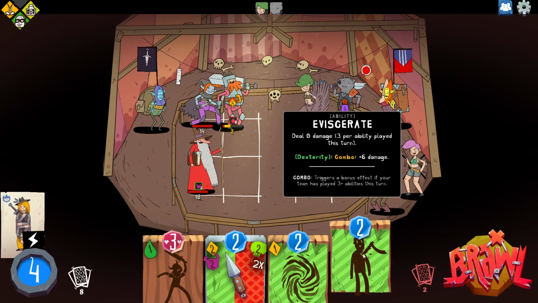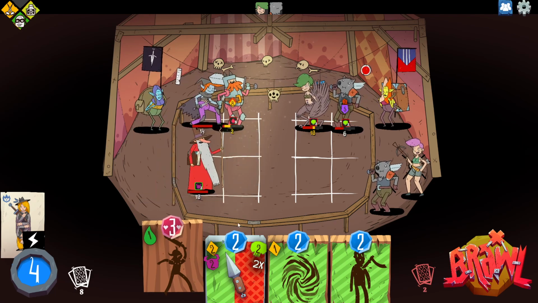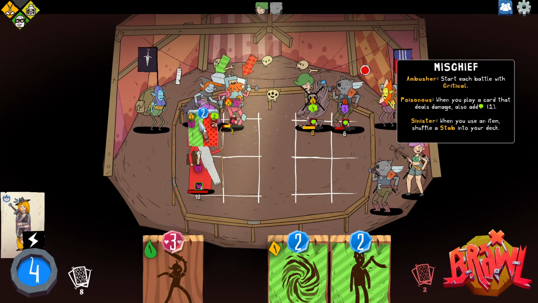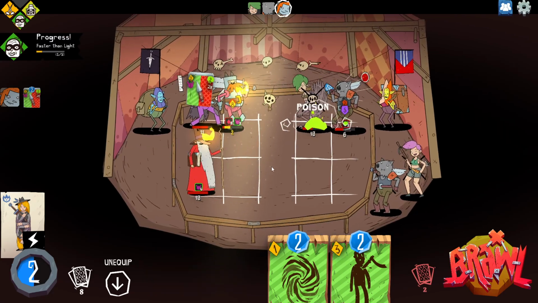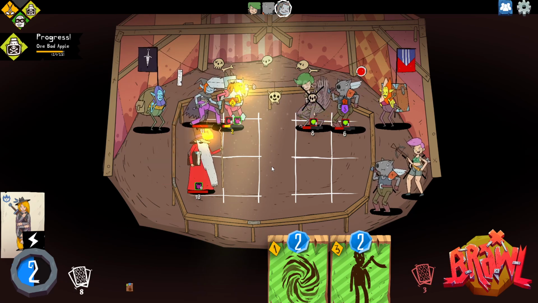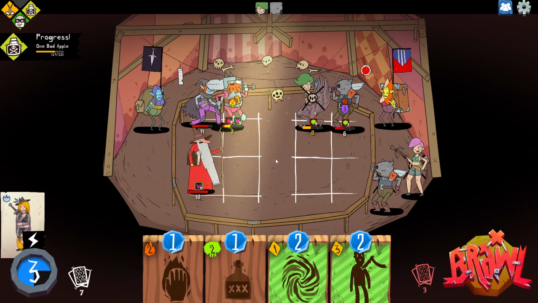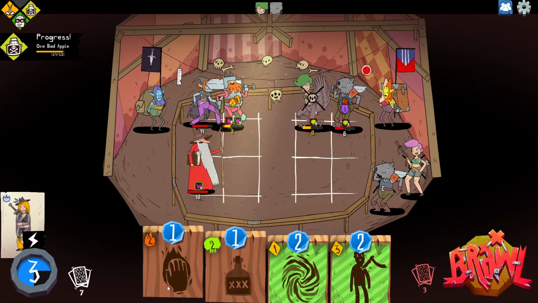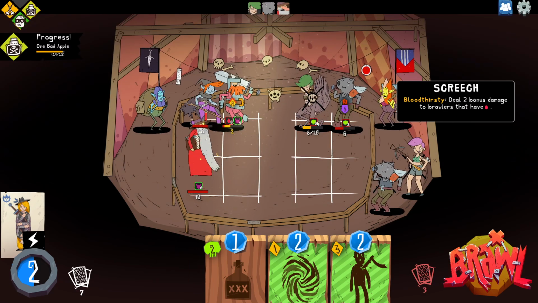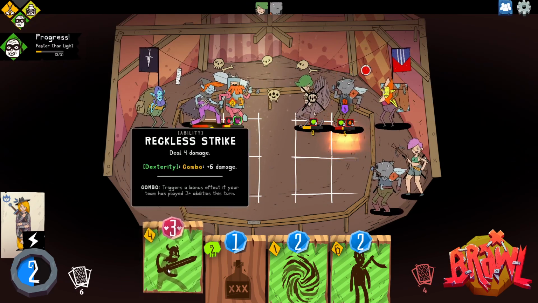I need to cycle. So we're gonna have Mischief annihilate that Harpy just to get that out of here. And we got some stabs in the deck. Finally, we get our stuff. So let's have Graybeard. Let me actually do the fire. It's more valuable since the Harpy's dead anyway. This costs health.